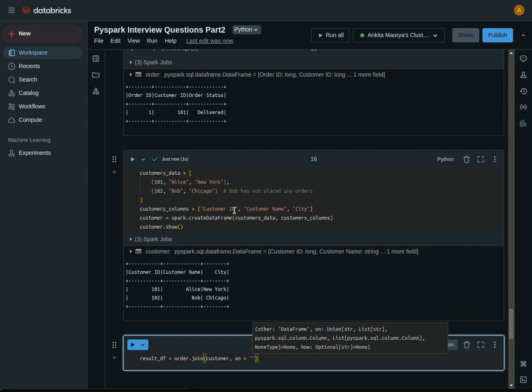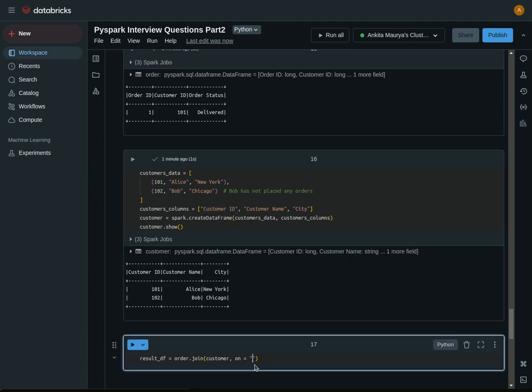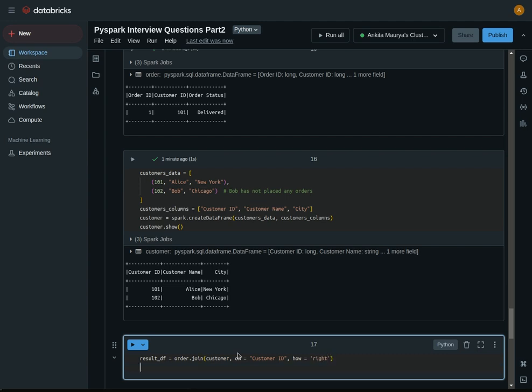So we are passing just our customer ID, and how we are performing the right join, and I'll show the result with df dot show.